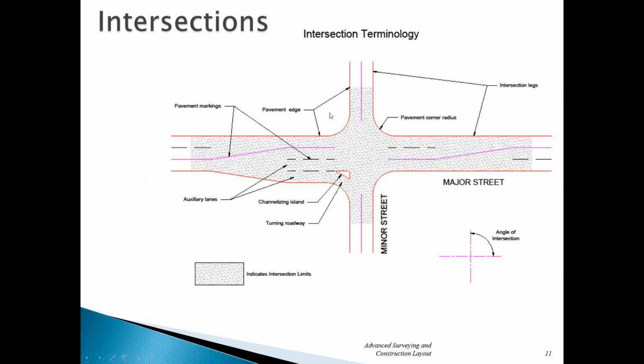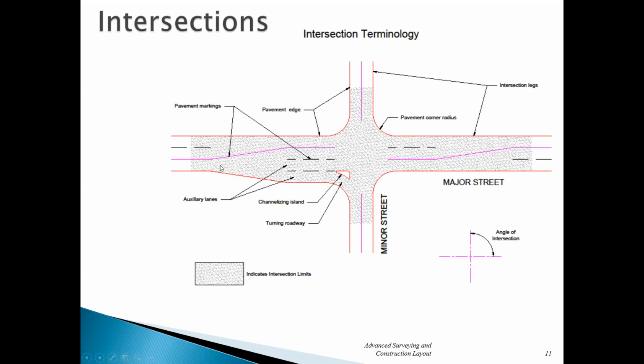You have pavement edges on both of these. Now, they could be curbed or non-curbed, or one could be curbed and one could be just edge. So it's different. And then you have usually a radius that connects these guys. That's called a corner radius. And that's going to vary. Minimum would probably be about 25 feet to get a normal vehicle around it. But if you're dealing with truck traffic, that's probably going to be a bigger radius to be able to handle that truck.